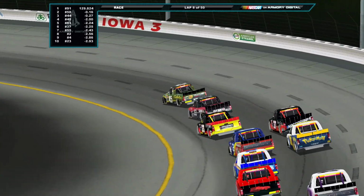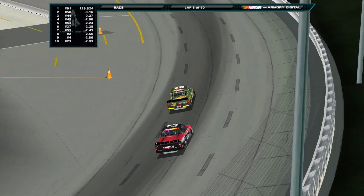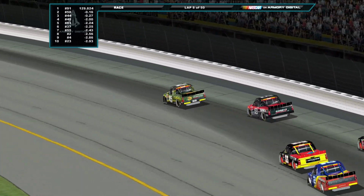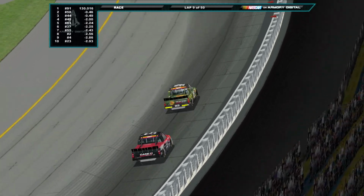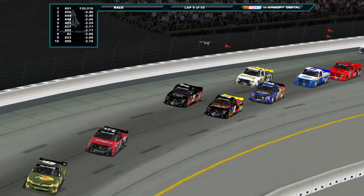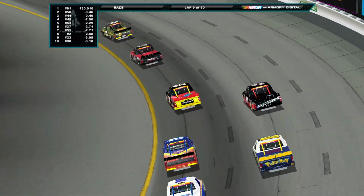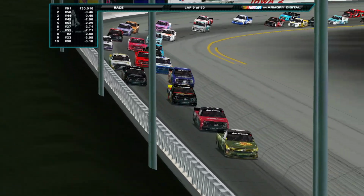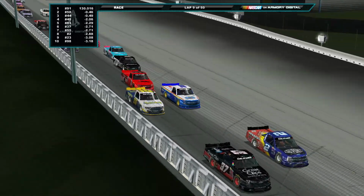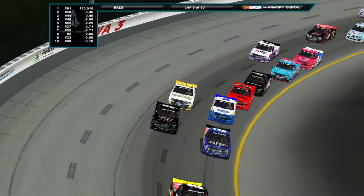Absolutely. It's a fast little track, but it's not banked like a Bristol or anything like that. It's not any extreme banking, so you're chasing it through the corner. You're like, back on the gas, back on the gas, back on. You just want to get back in it. And it's so easy to slide up into that wall. 24 degrees of banking, if I recall correctly. Progressively banked, multiple grooves, and they're using all of them right now, it looks like. Yes, sir. Especially with the 26 and maybe some other slower cars on that outside.